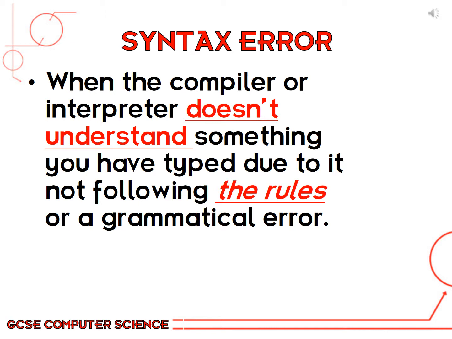A syntax error is when the compiler or interpreter doesn't understand something you've typed due to not following the rules of that language. So in other words, when you run your program, it comes up and tells you that you've done some sort of error, and it does that because it looks at all of the different available language, commands and punctuation and everything that's supposed to be for that language, and anything that it finds that isn't normal comes up as a syntax error.